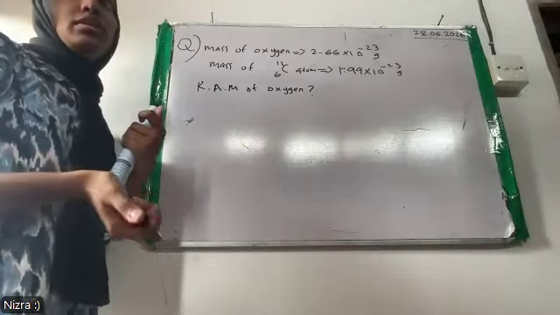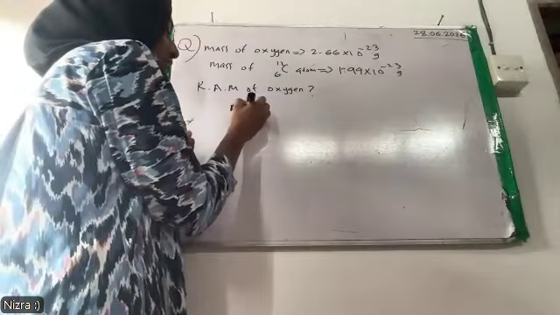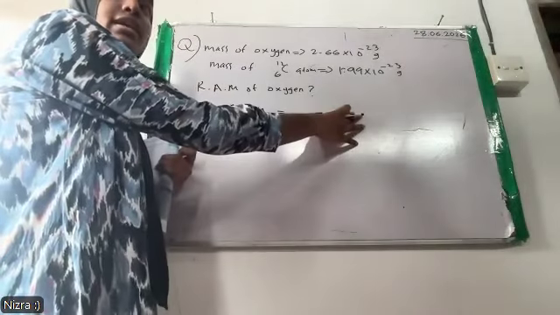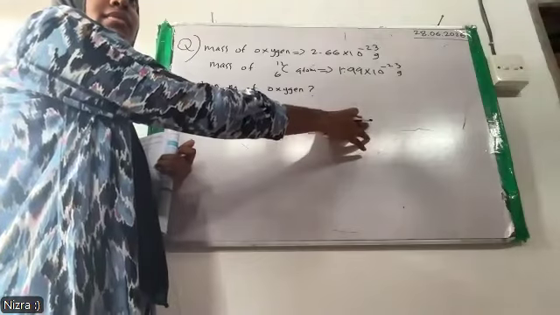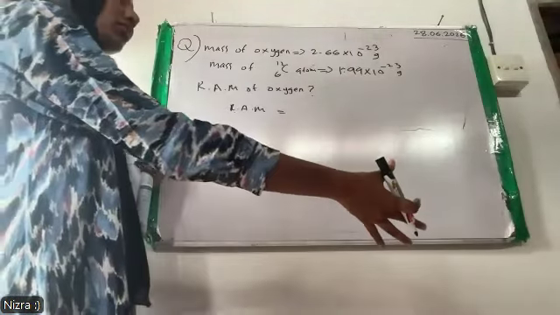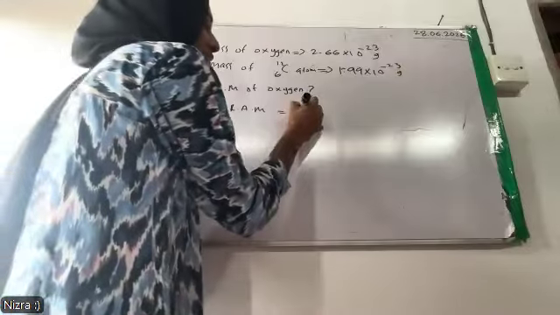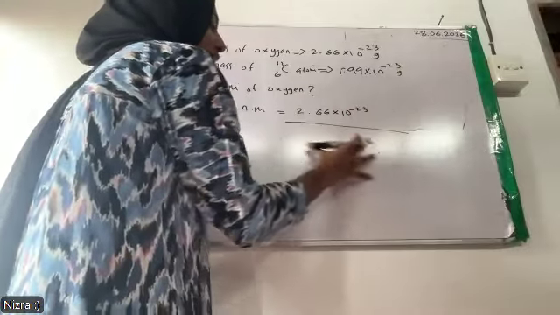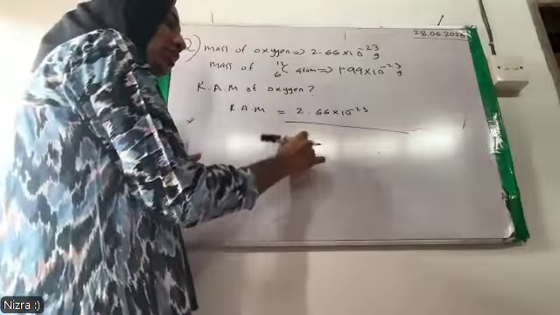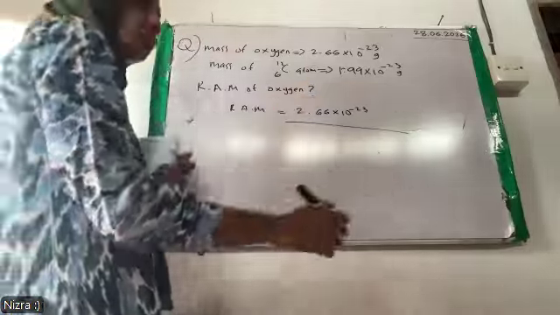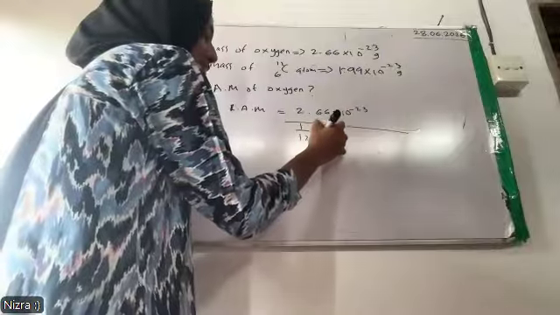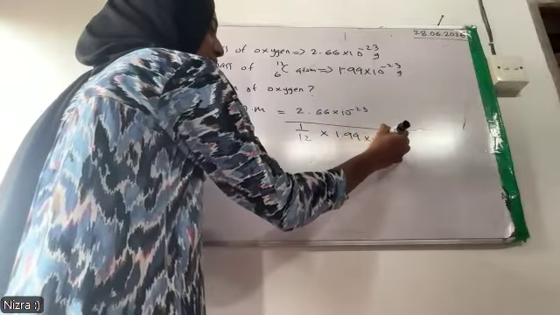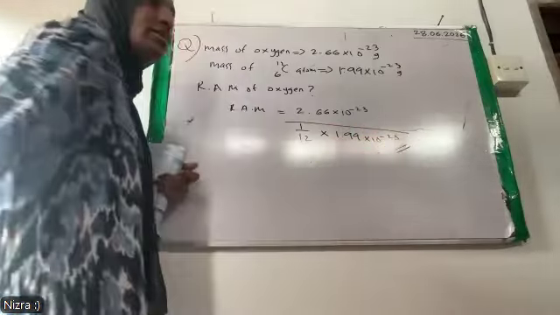Now you know the equation, right? The relative atomic mass is equal to, what's the equation? You should have the mass of the element on top. So mass of the element means the element they are asking for. From here it is oxygen. Therefore it is 2.66 × 10 to the minus 23 on top. Then you remember the denominator, 1/12 the mass of carbon. So you have to first put 1/12. What's the mass of carbon? 1.9 × 10 to the power minus 22. So this is the answer.